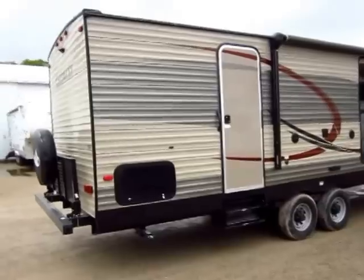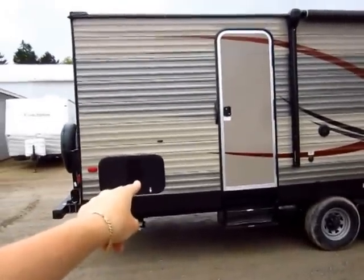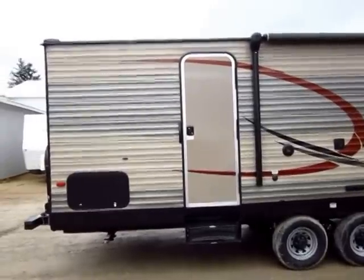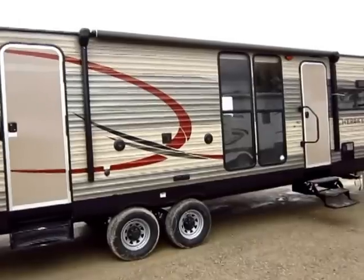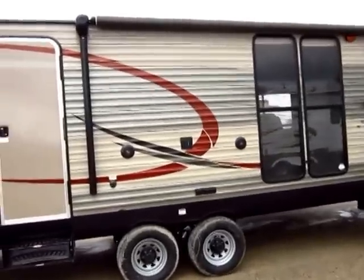Being a front kitchen, this is a rear bedroom, so your pass-through storage in most travel trailers is located back here. I love that you have a second door right to the bedroom, and what's cool is that it's also right next to the bathroom — so if you're going down the road and want to use the facilities, you don't have to run the slide out to do it. Just hop in, use the bathroom, hop out.